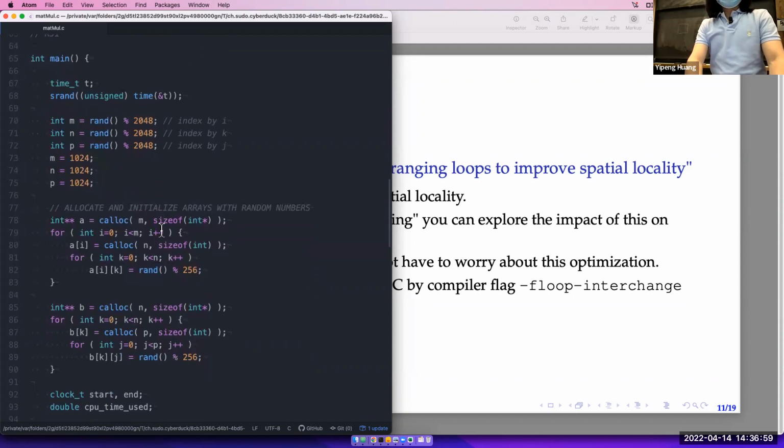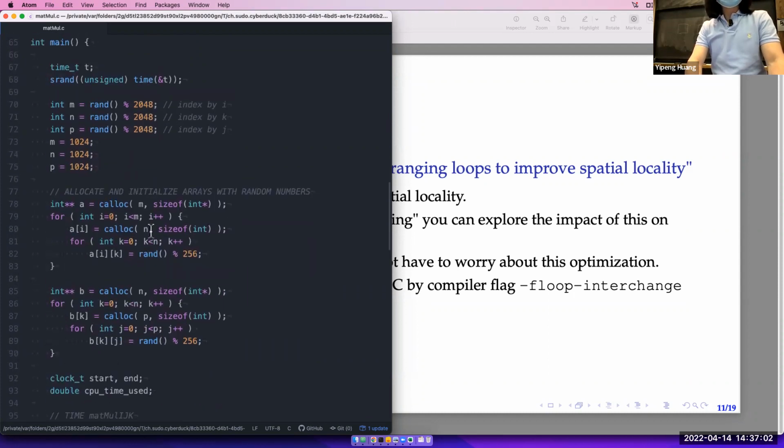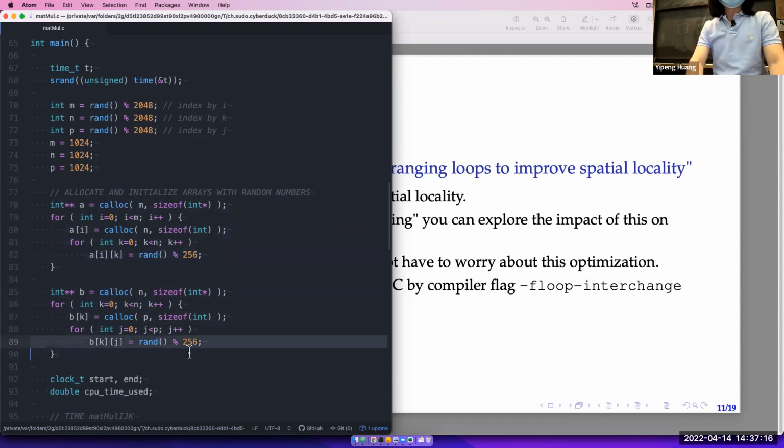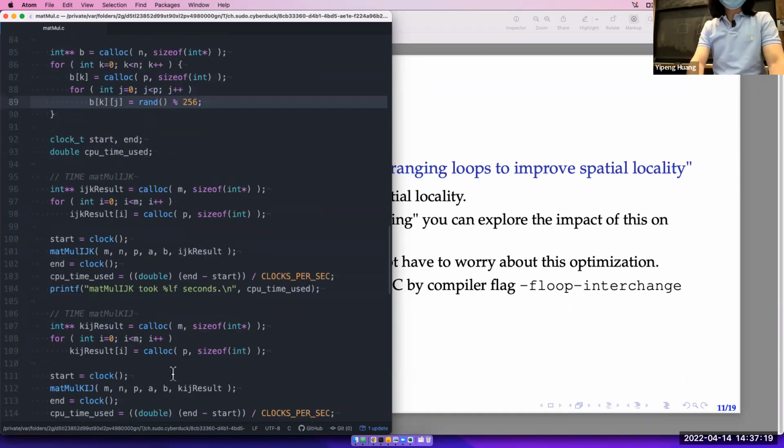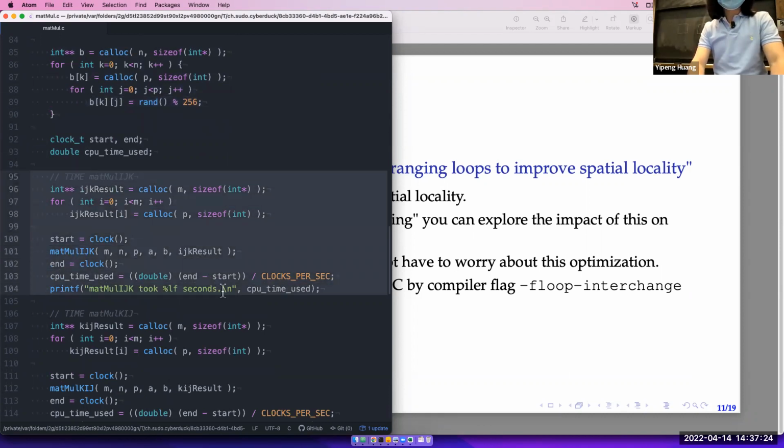So we go to the main method. The main method basically tests all three of these functions. So we set up the data. We have matrix A. It assigns to matrix A some random data. It sets up matrix B. It assigns to matrix B some random data. Again, we time code. So we're going to time matrix multiplication via IJK, the first nesting. First of all, it prepares the matrix C to hold the results, allocating some memory of the right dimensions to hold the matrix multiplication result.